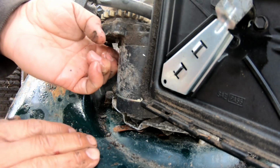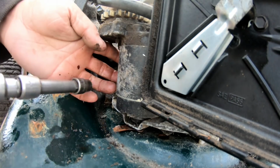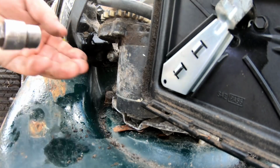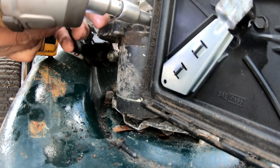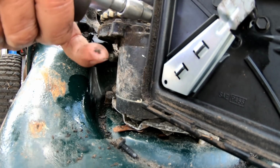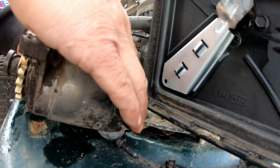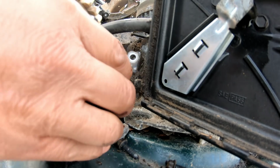So it looks like it's just a couple of 3/8 bolts to remove it. There's one. There's two. Disconnect. Put the new one on.